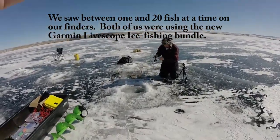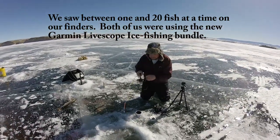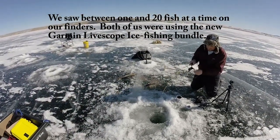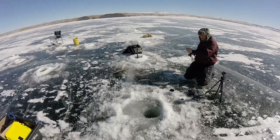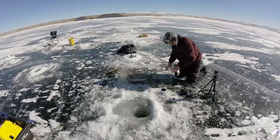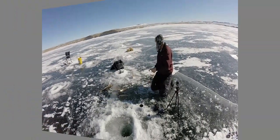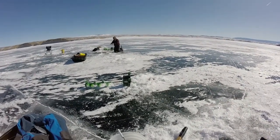He's got another one! There we go, that's another decent sized one. Good job! That came on the yellow banana again right? That's the only pole I've got out. I've just got a chartreuse one too. So I'm gonna have to see this one from afar because I'm trying to catch my own fish right here.